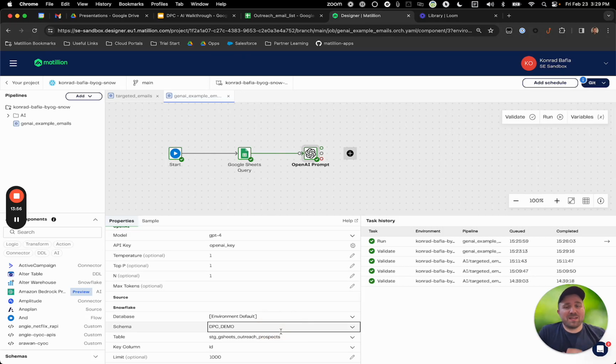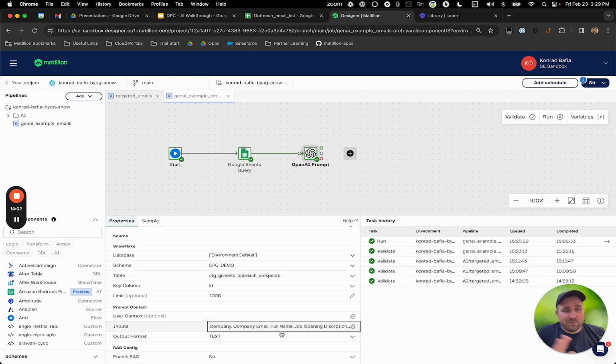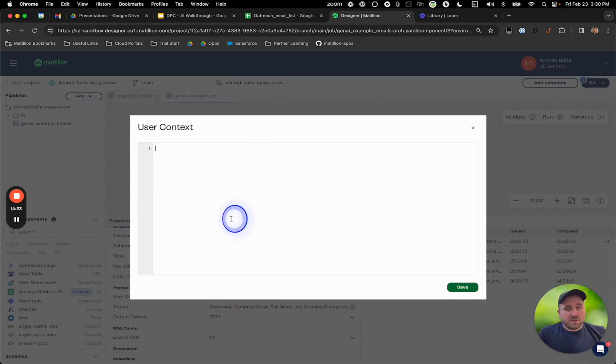The reason for that is we didn't give it any context. As it stands right now, the component is configured and will run, but what it'll do is just provide the LLM the inputs, and the LLM will just try to make sense of what you gave it. So a lot of times, and I would say the vast majority of times, we are going to leverage the user context for the prompt. You're going to want to tell the LLM, this is what I want you to do, this is the information I'm giving you, this is the tone I want you to use, the limits I want you to set. It's here that we can type, in a free text field, what we'd like to tell the LLM alongside the data that it's going to read from Snowflake.